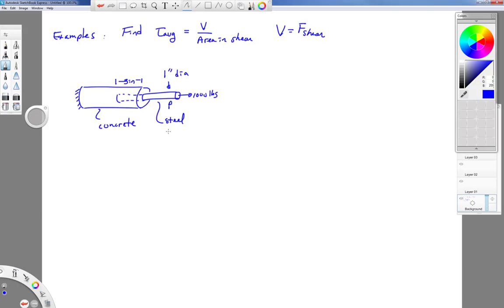Now, in this particular example, it's the surface between this steel bar and the concrete that want to slide over one another. So we end up with shearing stresses on the outside, or the lateral area, of this bar. Let me draw this as a separate picture. There's where it's dashed and embedded into the concrete.